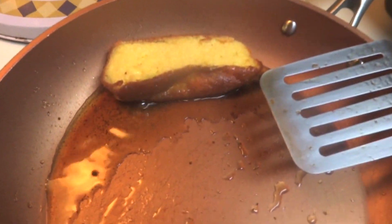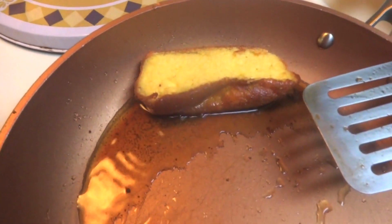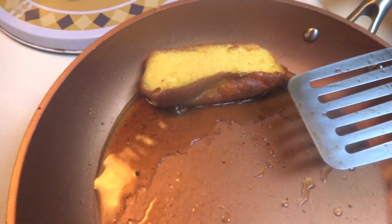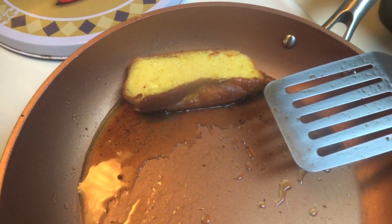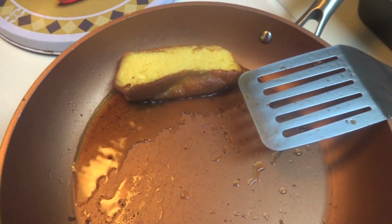Make this. Fry it up. Eat it up. Enjoy it. To my new keto friends, this is an easy recipe. Give it a shot. And to everyone that's been doing this for a long time, maybe it'll make you crave it.